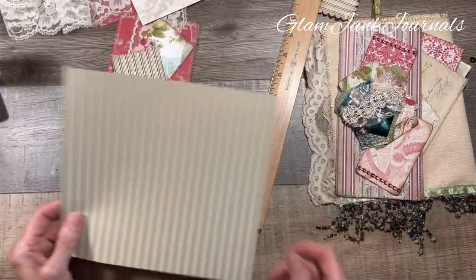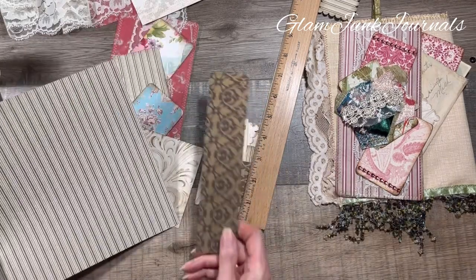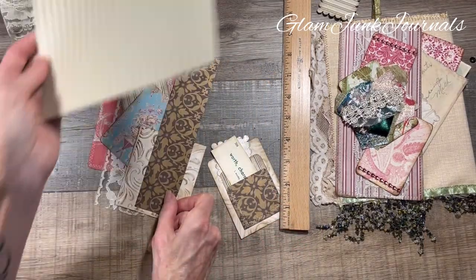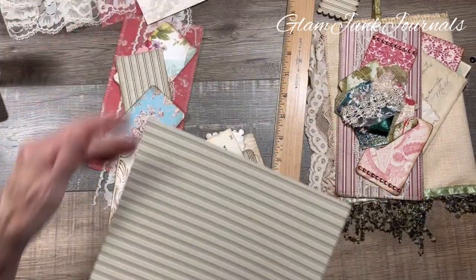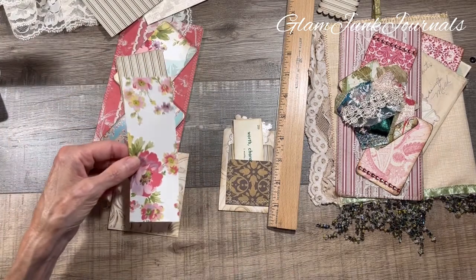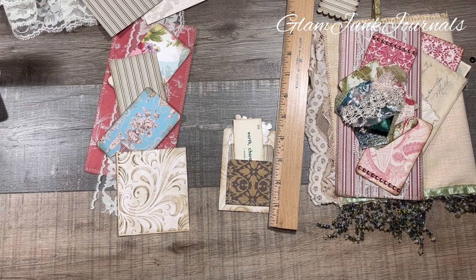All right, so I am going to cut a piece of this cardstock, and I apologize I didn't have this done ahead of time, but let's see, well, maybe I did. I did. I'm impressed with myself. Oh, yay. All right. Okay, so let me see. Is that 2 inches? No, it's a little bit less. Let me cut another piece. I apologize. Ah, here's one. Okay, we're going to use this. All right, so it is 4 by 2. Actually, this is a little longer, so hold on a second. Cut it down just a little bit.